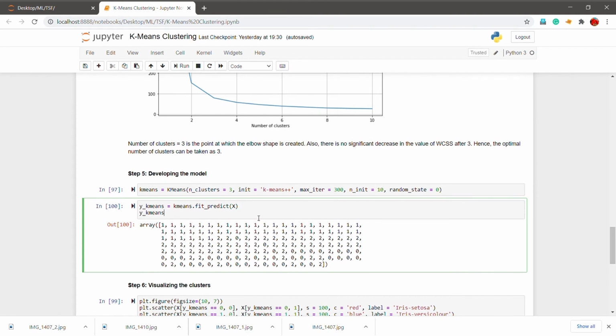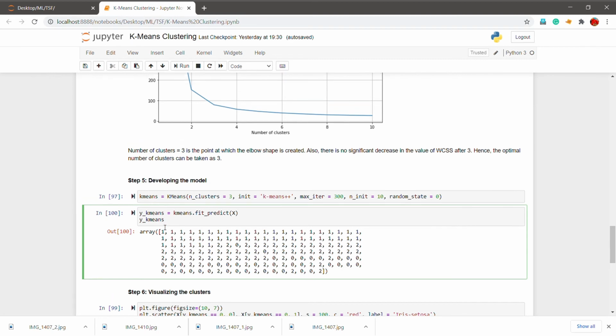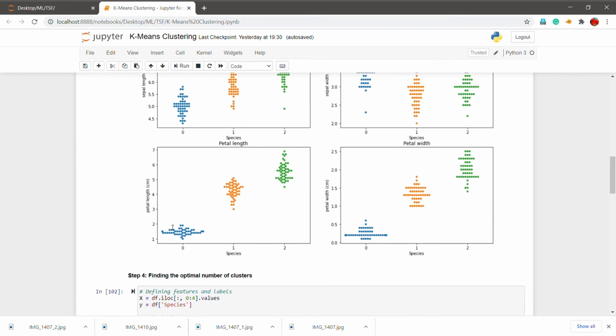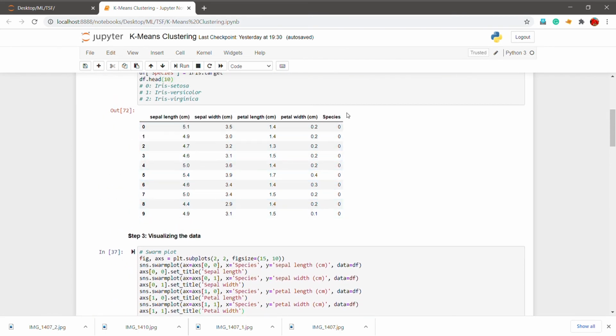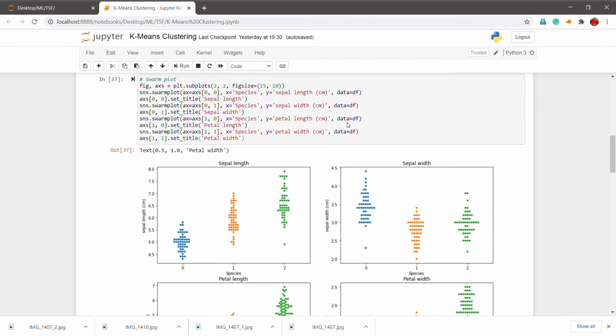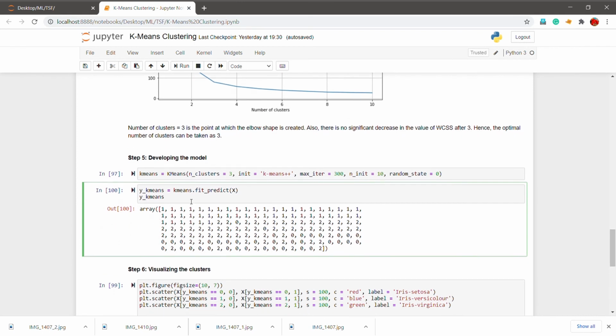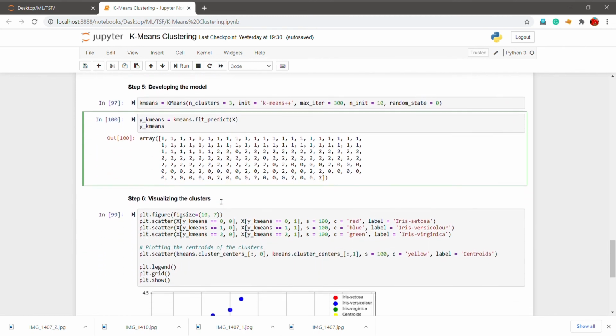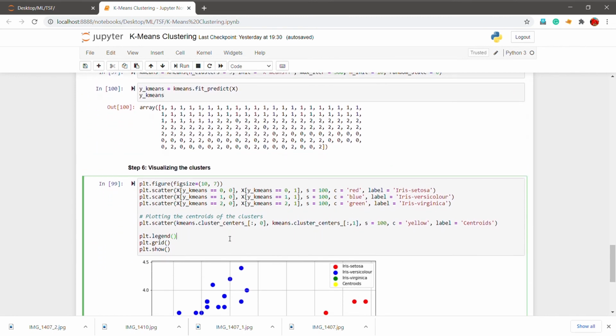predicted the data. So here you can see that the predictions are not very accurate. In fact they are not at all accurate, because here at least the first 10 of them are 0, that is setosa, but it is predicted as being versicolor, which is not right. And that is why clustering is not usually implemented on this data set. This data set is usually used for classification operations, but still in this task I tried clustering, and this is the result that I got.